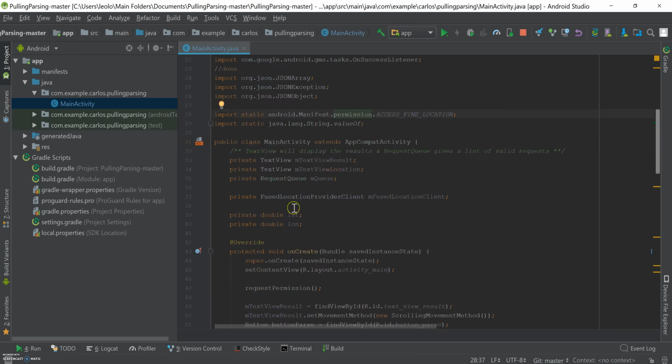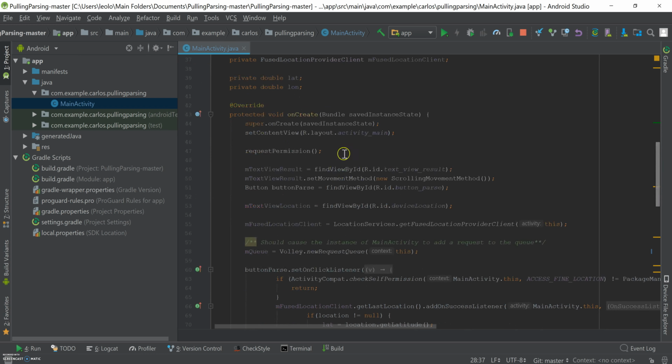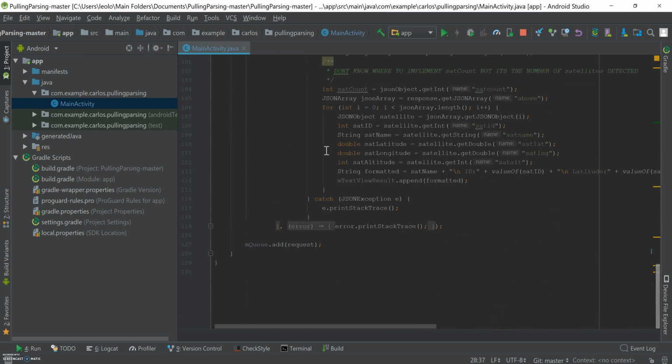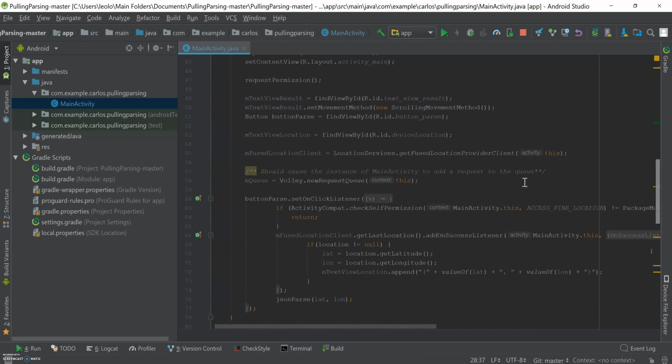And so in the main activity, we have a fused location provider client, which is the client that will actually let us get the location. Then on create, we request permission to let us get that location. So that method is right here. So it just requests permission to let us use the location.